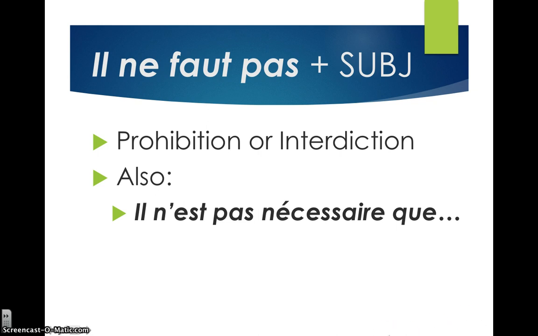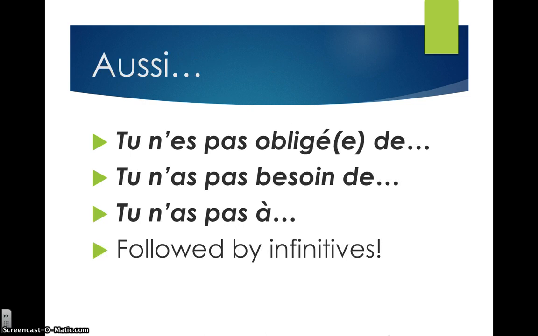Also, il n'est pas nécessaire que would also take the subjunctive. Then there are these expressions that again are expressing negative things you don't have to do. Tu n'es pas obligé de, tu n'as pas besoin de, you don't need to. Tu n'as pas à, like all you have to do is. But notice these are followed by infinitives because there is no que.